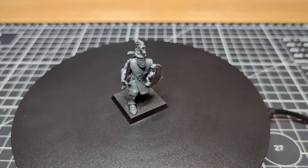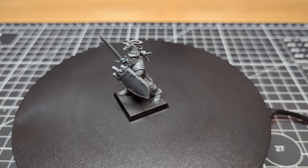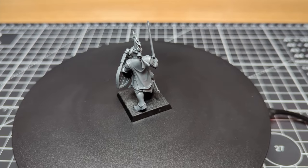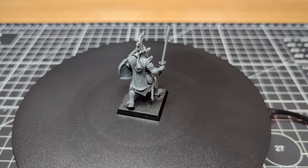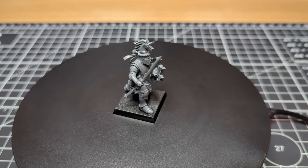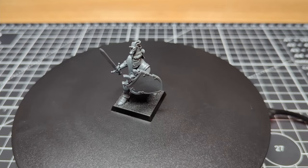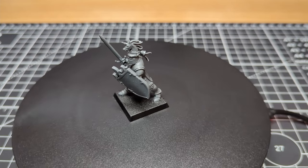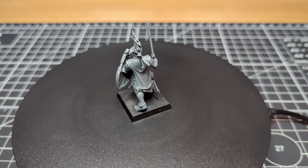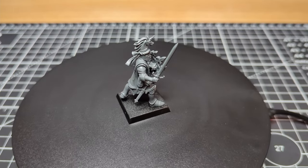We have the first knight assembled. Overall it was a really nice experience — the kit came together really nicely and it fits together really snugly. Mold lines are very mild. Overall I'm very impressed with this kit; the details are just very sharp, very crisp. It fits together like a dream. There's a little gap filling I had to do on the top of his poncho or whatever — where the front and back of his torso fit together — but I just used a little sprue goo and that seemed to really fix it up. So one down, 19 more to go. I think this is an awesome kit — can't wait to paint it. I'm planning on doing a painting tutorial for it, so stick around for that.